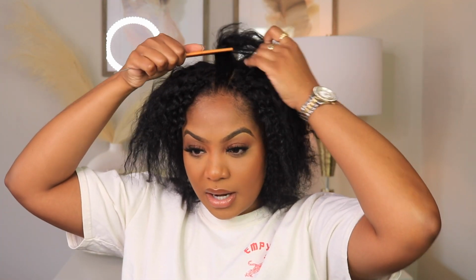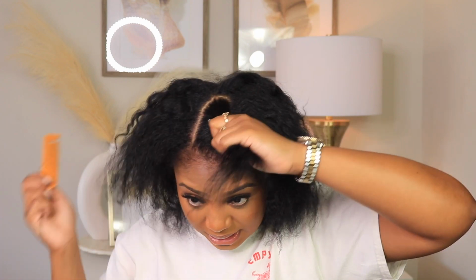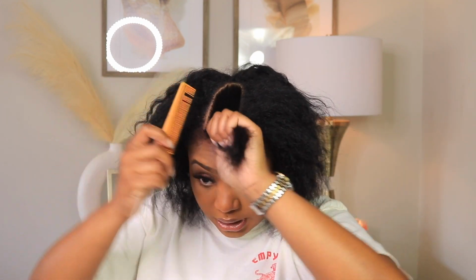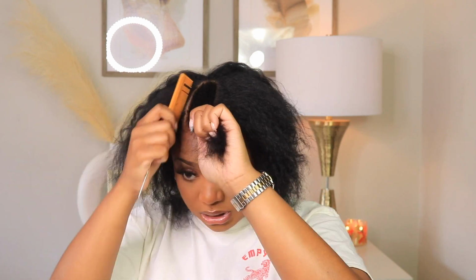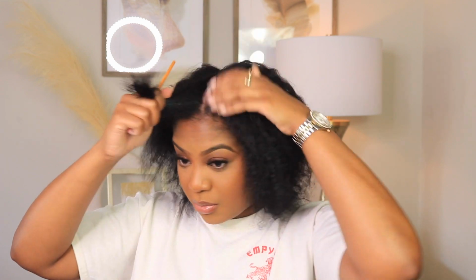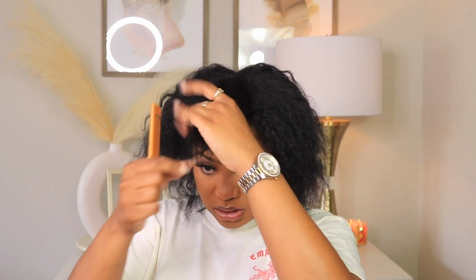I'm gonna quickly braid my hair up. I'm just gonna start off by leaving my hair out in the middle. A V part leave out, no matter if it's a side part or even if it's a middle part. I just like to work with a smaller section of my hair being left out so it's easier for me to blend my hair with the bundles, and also this requires less heat damage. So that's basically what we're gonna work with, is this right here.